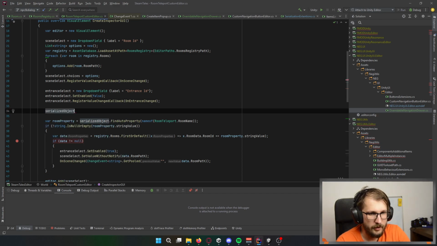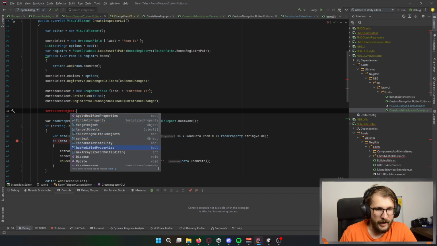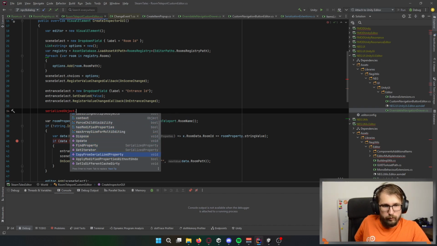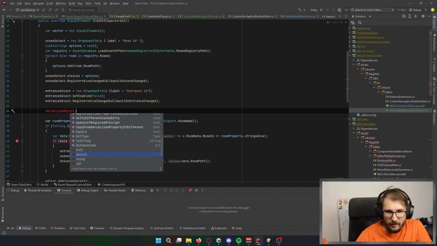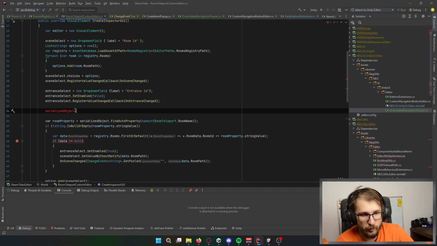Can I somehow get some event when value is changed? That could be super helpful.